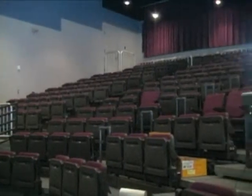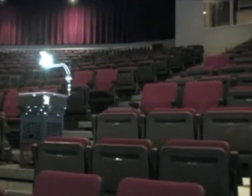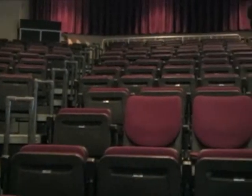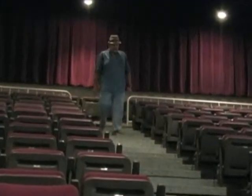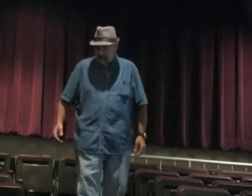So it's a treat to be working in this room, this very, very nice auditorium, the Interlakes Community Auditorium, which they have a full-time staff. Of course, they use it for school productions, and they use it for community meetings. I've gone to trainings and things here. They have fixed seating. I think it's about 430 seats is what we planned on.